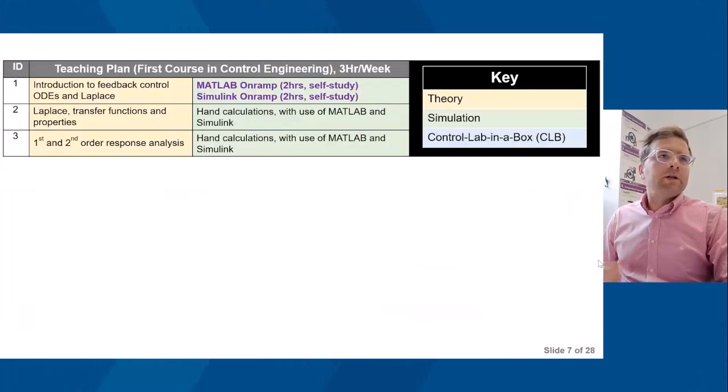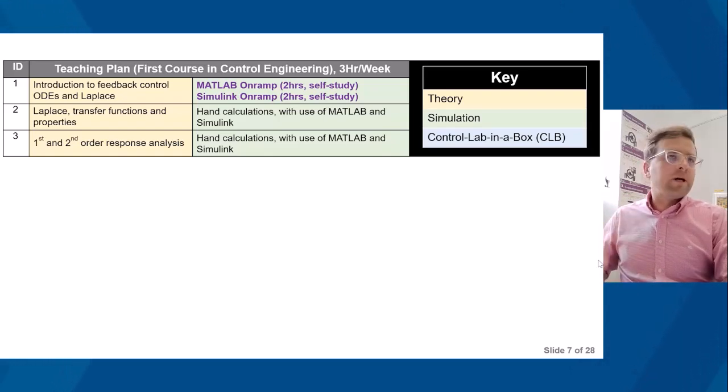So in terms of what this looks like within a typical teaching plan for a first course in control engineering, here we've got IDs 1, 2, and 3. This could be week 1, week 2, week 3, typically three hours a week, which is what I'm proposing here, or what I used when I was teaching. In terms of the theory, we first get the students into feedback control. I want them to understand how a feedback control system works. Then we go on to ordinary differential equations, Laplace transforms, then system response analysis.